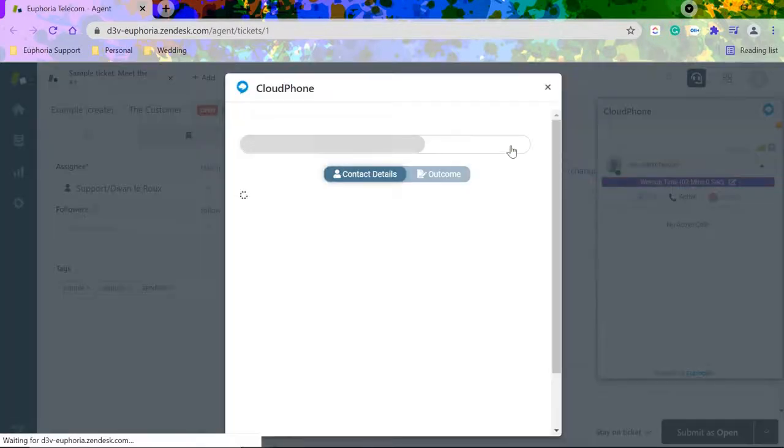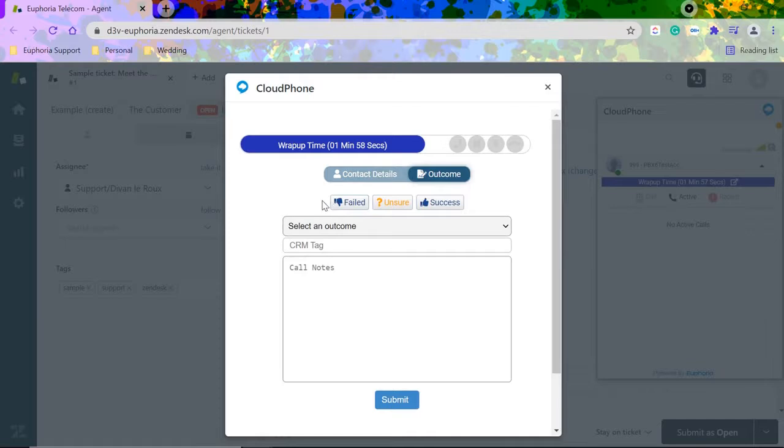Once the call is ended, a disposition window will open. Here, the agent will choose a call outcome category, the outcome, and additional notes can be made. There are 3 ways to continue once the disposition has been added: submitting the disposition and waiting for the next call, submitting the disposition and pausing all calls, or submitting a disposition and logging off. When a submit only option is chosen, the agent will automatically be available for the next call.